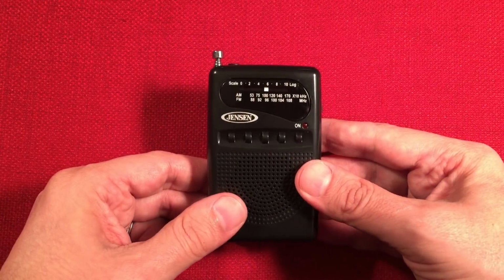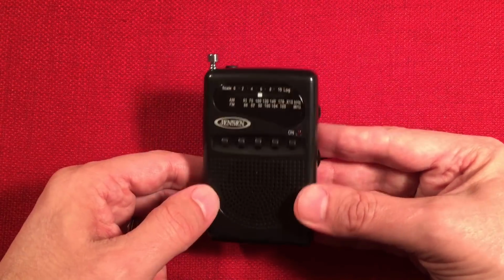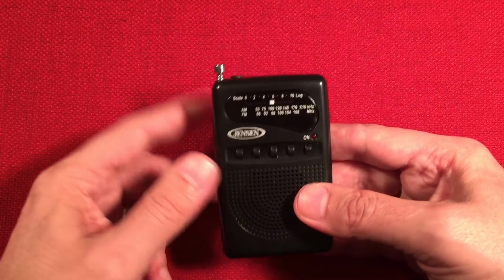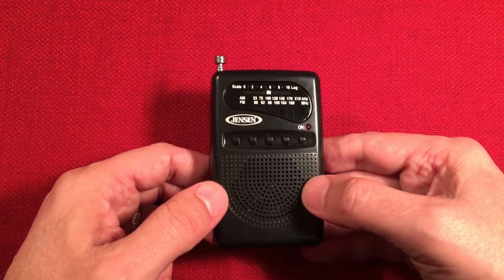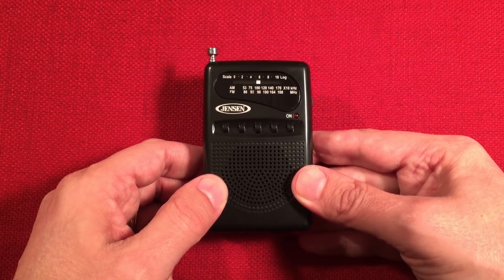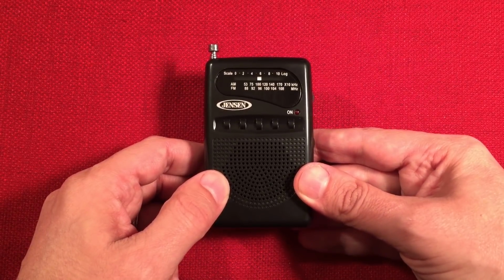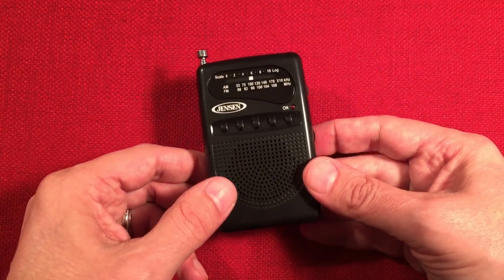Too much hiss. So like too much noise. So it's hard to listen to the stations. So don't even bother with the headphones. I hooked up headphones thinking it would help the FM. It didn't do anything for the FM. So it got fair. Out of those 15 stations, 5 were clear, and the rest were kind of iffy. I had to keep moving around, barely could hear them, type of thing.